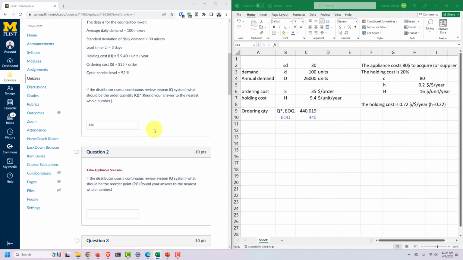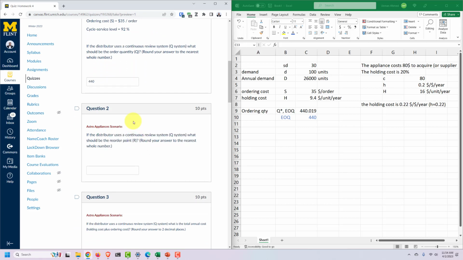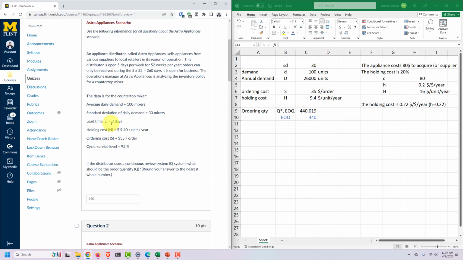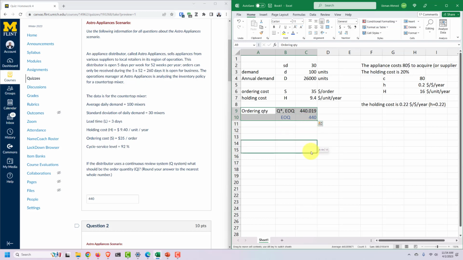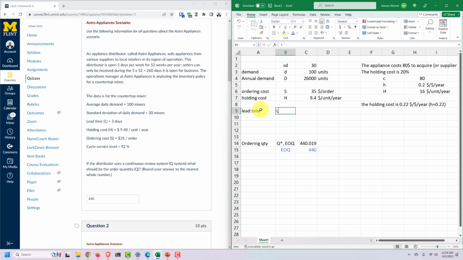Now the second step: we have to find the reorder point R. We are given the lead time, so we're going to need to use it. Let's move this stuff down and put all of our data in one place, with the units. That's what I prefer we do. Lead time is 3 days. Cycle service level, CSL, is 0.92. 92% is 0.92. This is going to give us a z-score, and we can convert it into a z-score here because we're going to have to use the z-score.